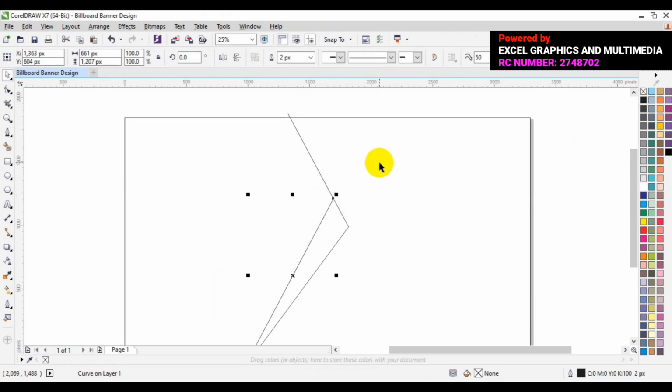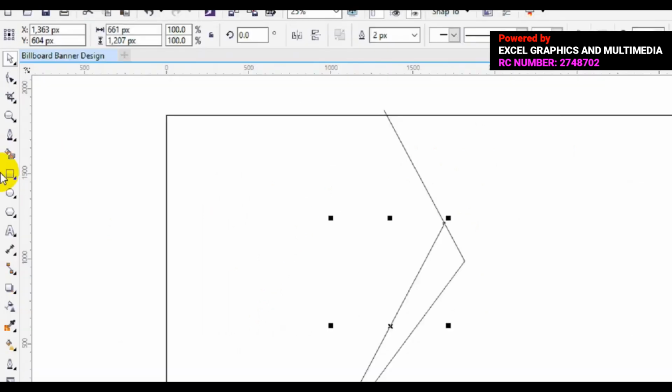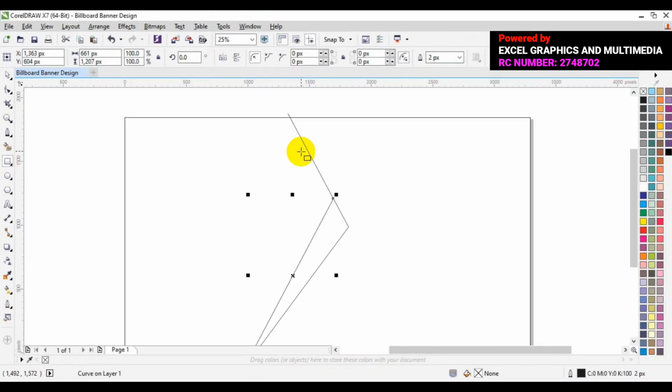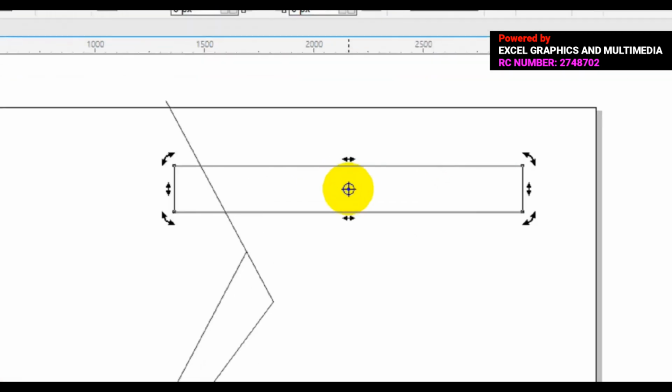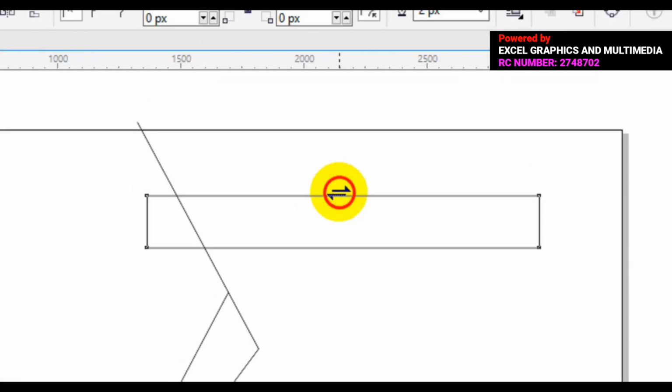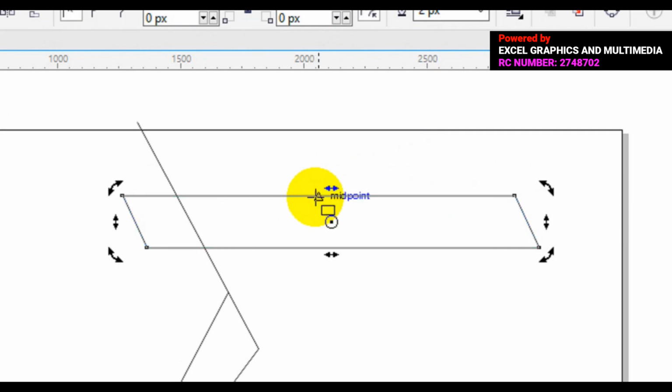One other thing I'm going to do is go back to my toolbar again. I will select the rectangle now. Having selected the rectangle, I will make a rectangle like this. It can be of any size. Then I will click once on the rectangle and make use of these tools just to squeeze it.